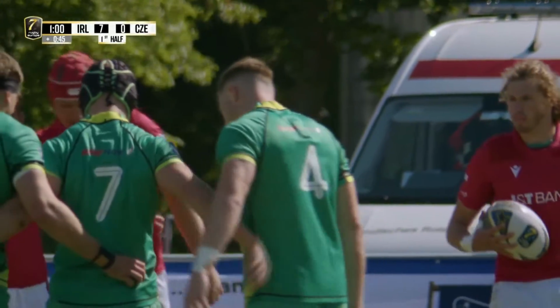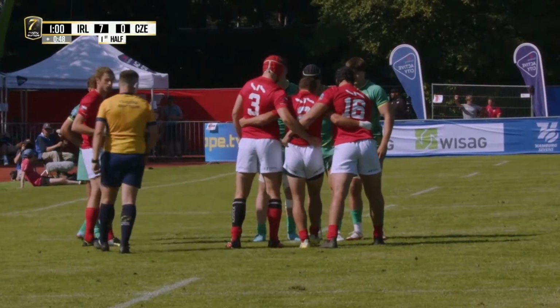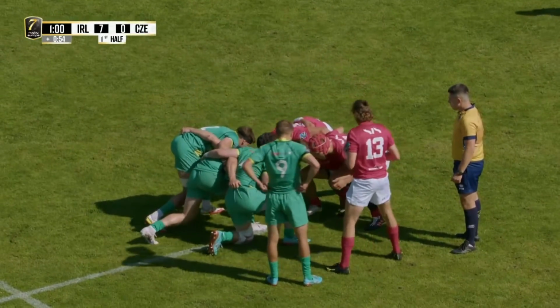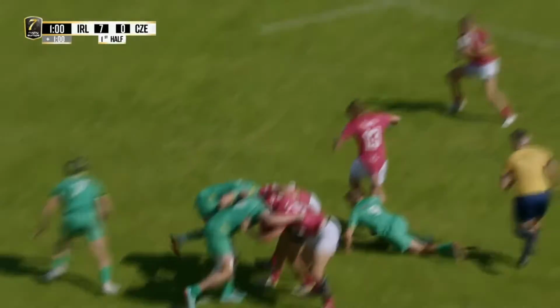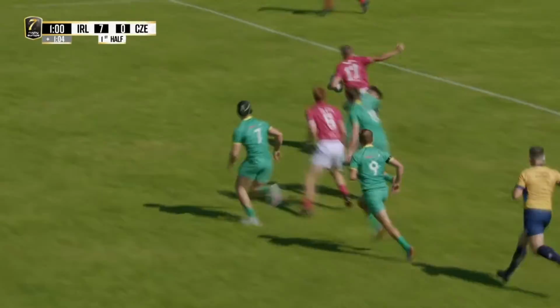Now some big boys in that Czech team. You know, let's not write them off. Now, it'll be interesting to see in this scrum, see what power they've got. Opting for the scrum again, get the ball away from the contact area, and let's see if their wingers match the power up front. A really good scrum there by Czechia, as you said. Got the ball away nicely.